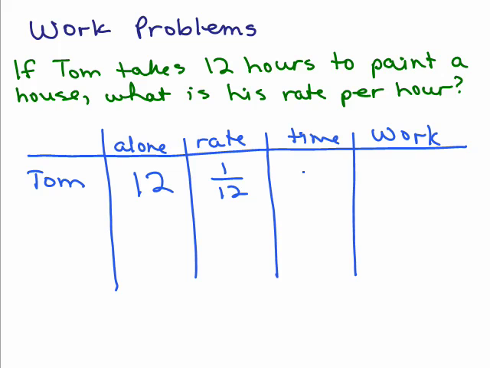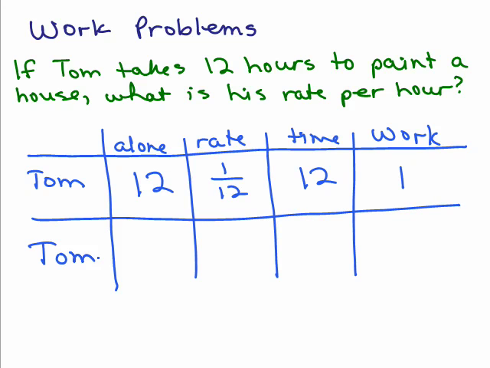Now, if he works 12 hours, does it make sense that he gets the whole job done? Hopefully that makes sense to you. Let's say we have Tom again taking 12 hours to paint a house. His rate again would be 1/12, but let's say he only works for 6 hours. That's half the time, right? So hopefully it makes sense to you that that would be half of the job done. And in fact, that's true. To figure out how much work he gets done, you take the rate times your time. You take 1/12 times 6, or 6/12, which happens to be 1/2. All of those are correct.